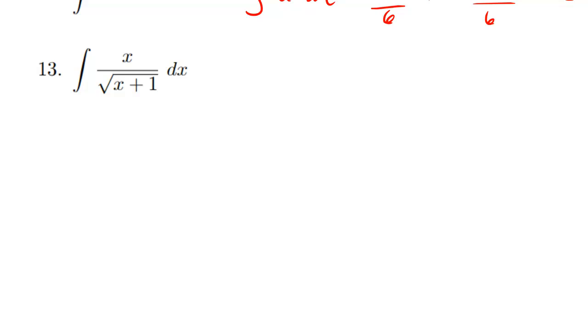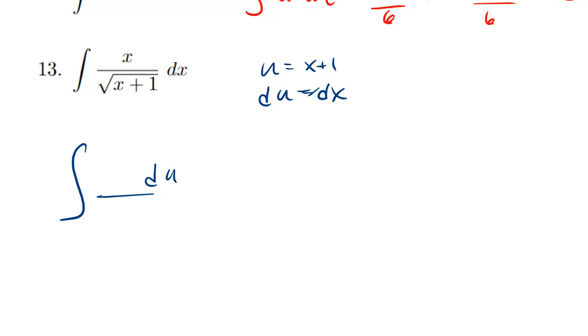Great. So then we're going to look at number 13. So this one you have a square root with some x's down below. So you might think maybe it's just going to be u equaling x plus 1. That'd be my first guess. And let's see how this works out. Now, du just turns into dx. And at first you're like, oh, shoot. I really wish I had an x in here so I can just get a nice du up top and everything would have been great. We don't have that here.